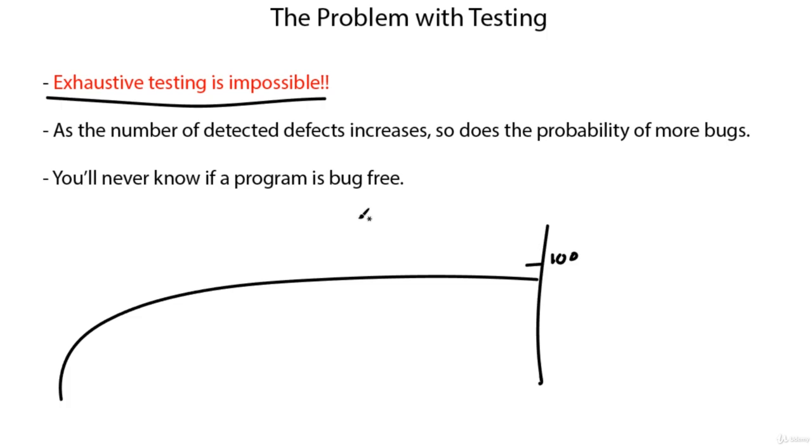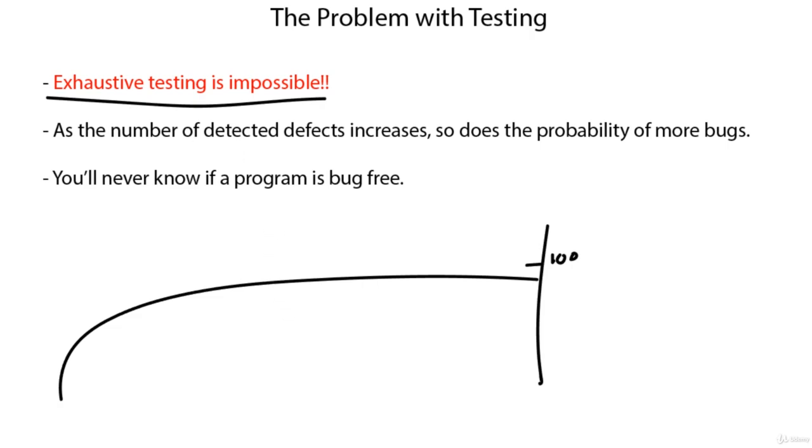And even with this, we'll never know if the program is bug free. It's almost impossible to design a test case for every single possible use case with your program, especially if it's something large. Imagine Windows or Mac OS trying to make sure that it was 100% bug free. It would cost trillions of dollars and years and years and years of time. By the time they actually developed one of those that they could consider maybe 99.9% bug free, the technology would have moved on and the product would be useless. So we have to keep that in mind, is that we don't need to make sure that it's 100% bug free. We just need to make sure that it's generally bug free.